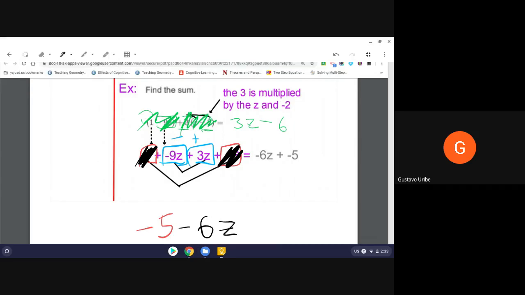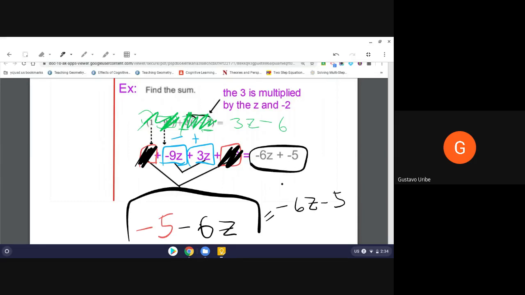I can write it as negative 5 minus 6z, or I could switch this around as long as I keep the signs with each number. This is a negative 6z, so I can write it as negative 6z. This is a negative 5, so I can write it as negative 5, which is what I have up here, except I have a plus in between these. And either one of these 3 ways is fine. This plus isn't doing anything, but it does help some of you see that this minus goes with the 5, right? This is a -5, and sometimes people think it's a +5 with the minus sign.